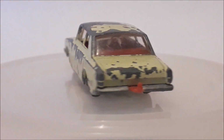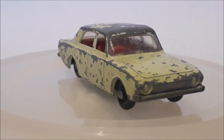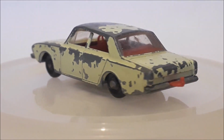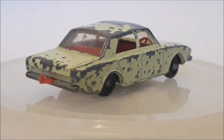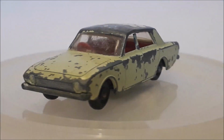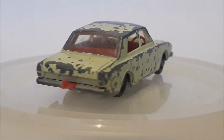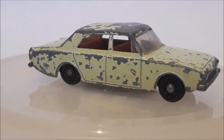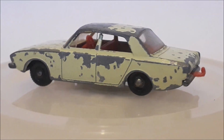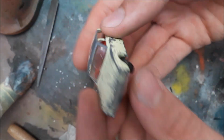So here we got it on the rotisserie, a couple defects. This co-driver side B-pillar looks strange, and the roof is bent too. Also the base is slightly bent, so the problem is that it's sitting way too low in the back, and I plan to do a proper custom on this one. And also make sure you check out all the other guys, which are Diecast Matchbox Mark, Diecast Sheriff and Opa.